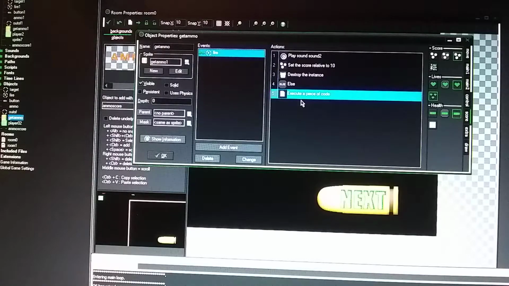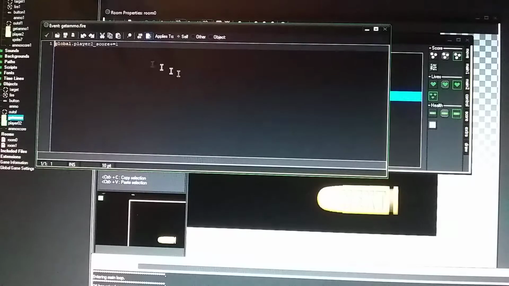When I collect this ammo, it's not going to give me a score of 1 or 2. It's going to keep it at 0 until I do something else. So I have to keep it separate from the ammo.